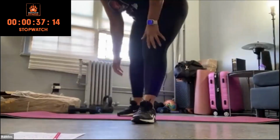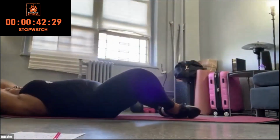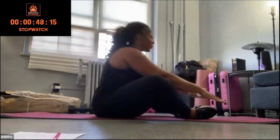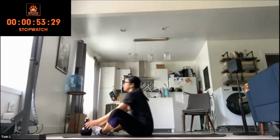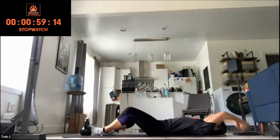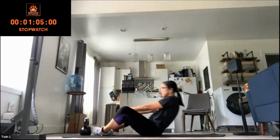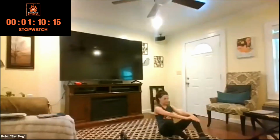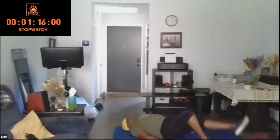But nice work here. After the 20 swings, we are moving on to some sit-ups. We got Bubbles going right into it, getting those shoulders in front of the hips. That's what we want to see, full range of motion each time. And so it might not be enough to just touch our toes. Some of us have super long arms. So touching our toes or touching the ground, that's a tool to help us. But let's make sure that we're getting the shoulders in front of the hips each and every time. And let's remember that the single leg raise is always an option for us as well as needed.